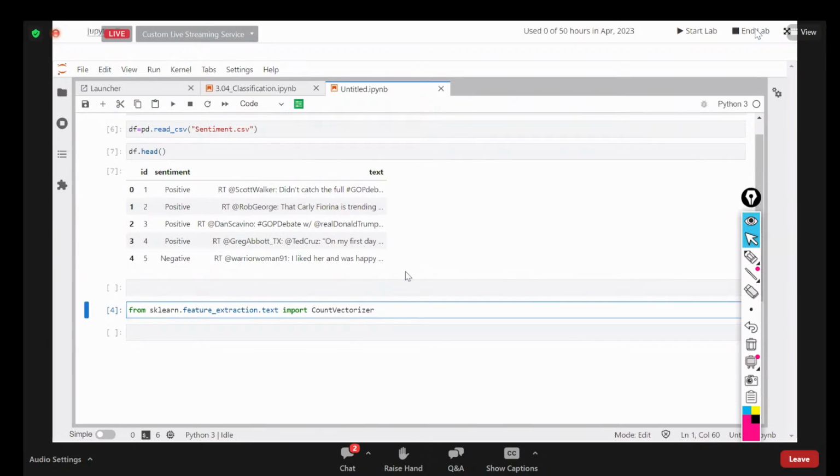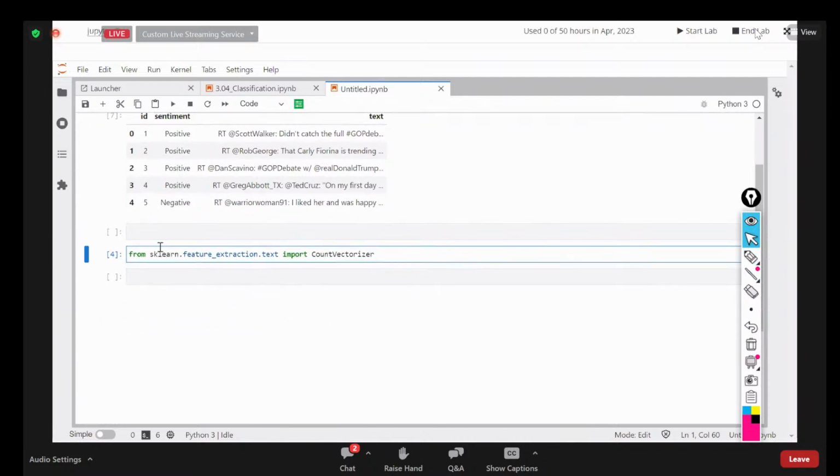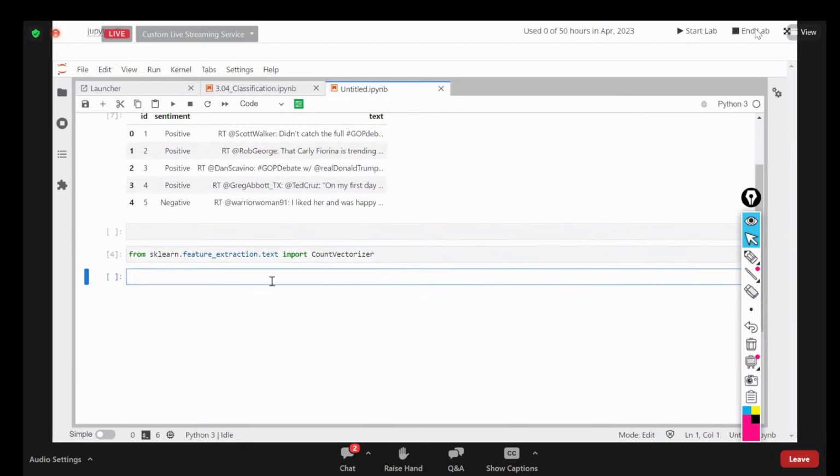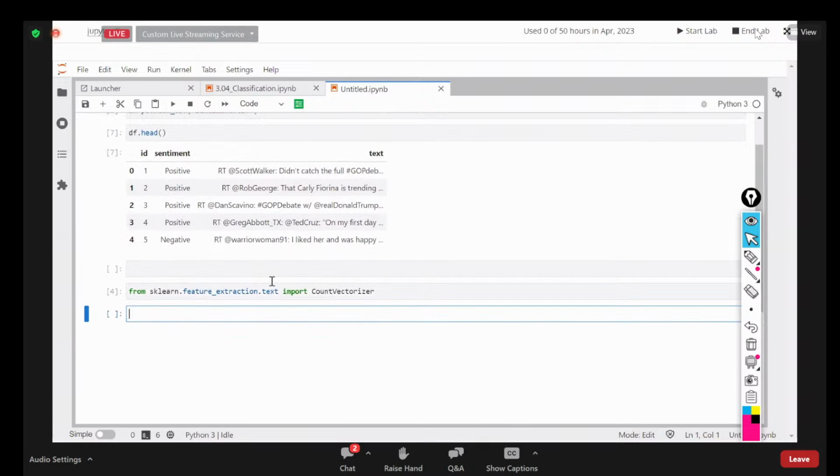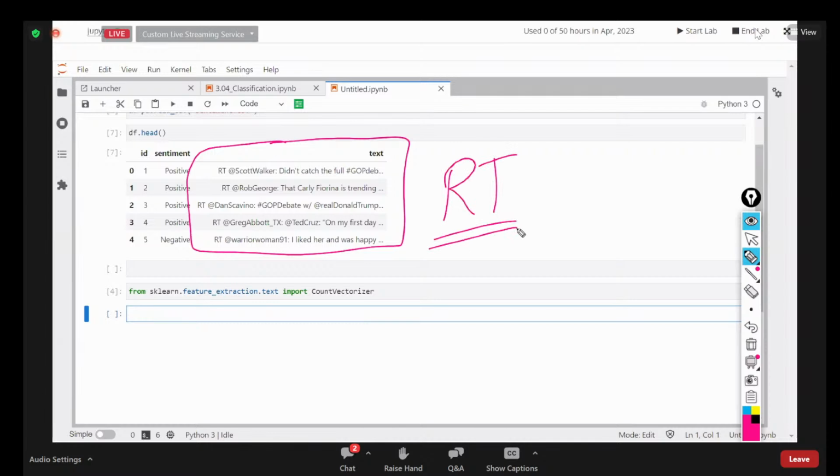Now, in case you're wondering how it is getting done, I can explain that one more time if you want. Here, I'm just going ahead and applying my model. I want to apply my model on this. And some basic cleaning we generally do before building the model. Like, I don't need RT because this word has no impact on the sentiment, whether it's positive or negative.